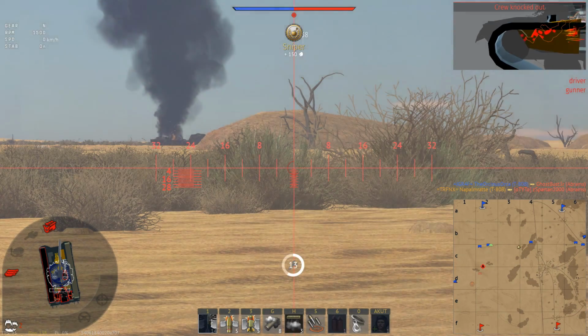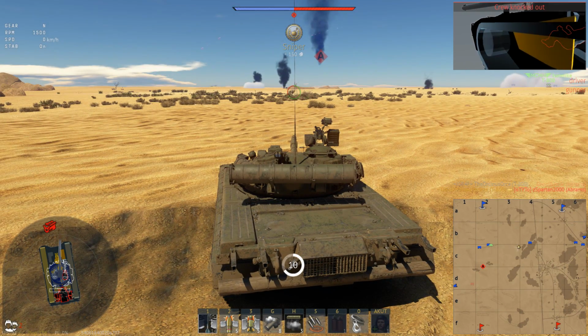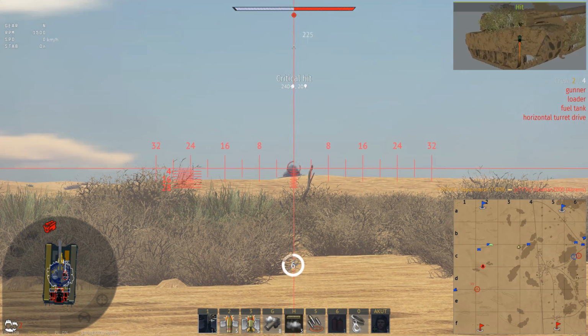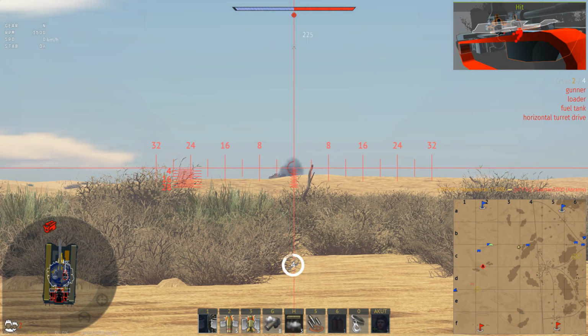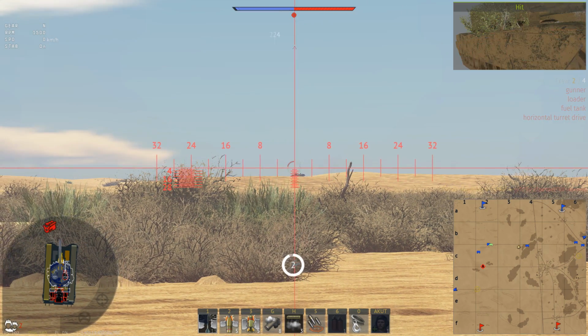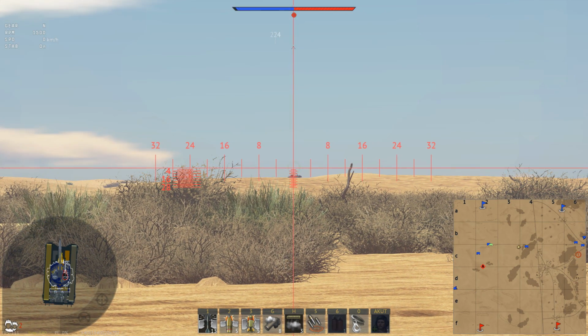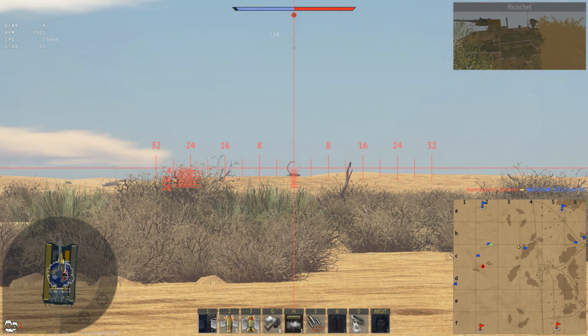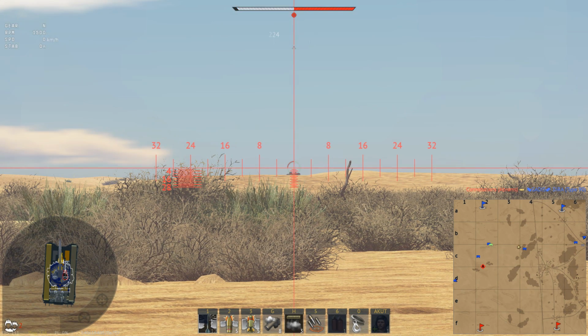There we go. So that was an Abrams, and I'm standing here right in the middle, and they're just focusing on the front line. They don't expect anybody to flank them. And I think this is really great with, you know, a Soviet tank. They don't expect this at all. So again, a bit of correction.